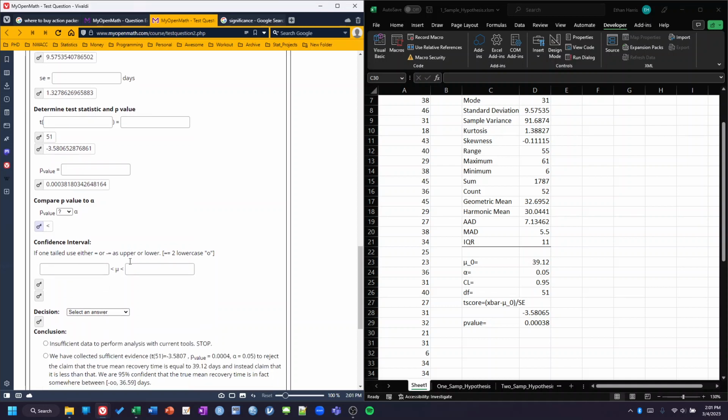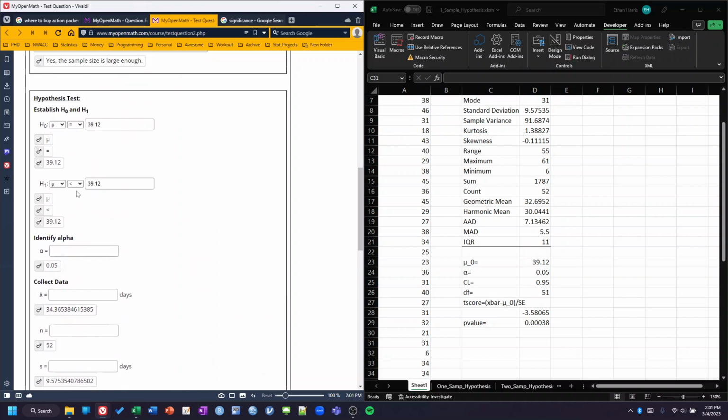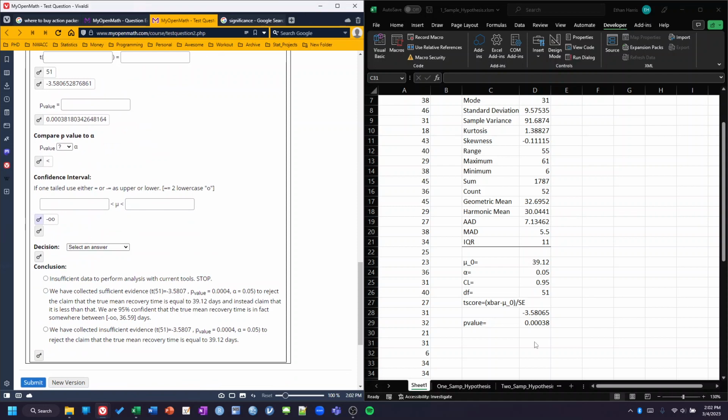For our confidence interval, we can use the same equations that we have done before, and let's pull one of those out real quick. So we know that the lower end is going to be negative infinity because we're doing a one-tailed confidence interval, because our alternative hypothesis is less than. Okay, so because it's less than, we just need to know the confidence interval upper. So remember, confidence interval upper is going to look like this. It's our x bar plus a t-crit times our standard error.